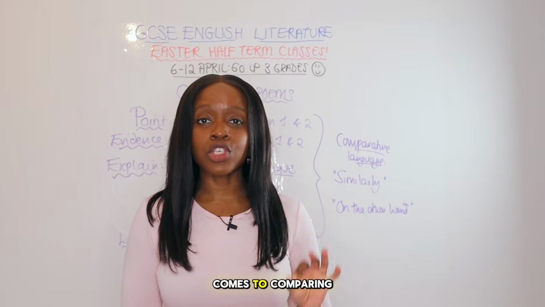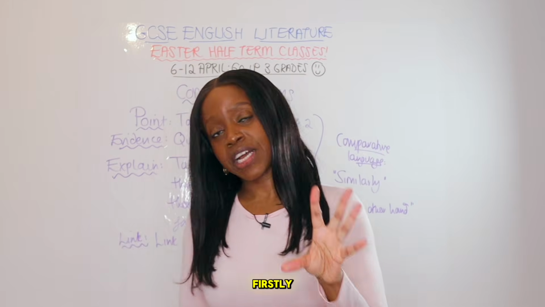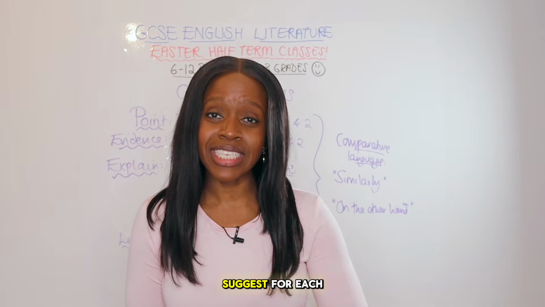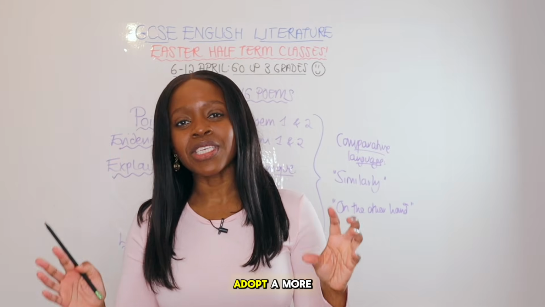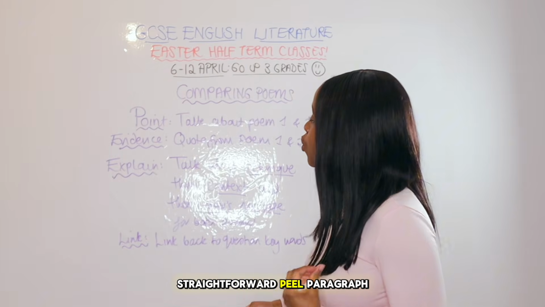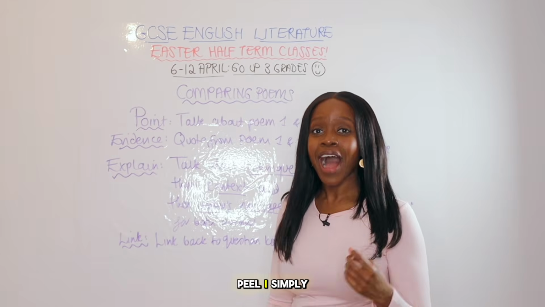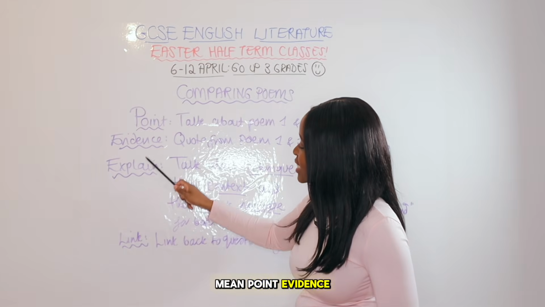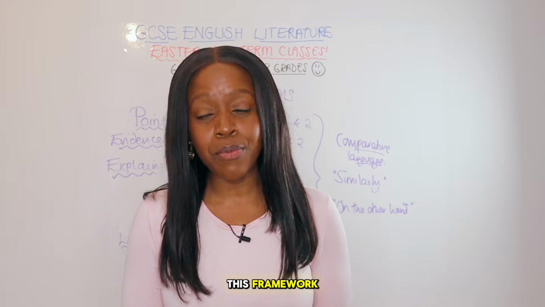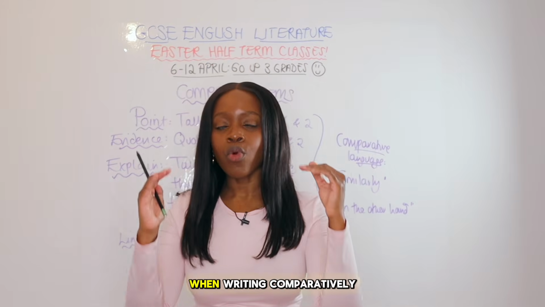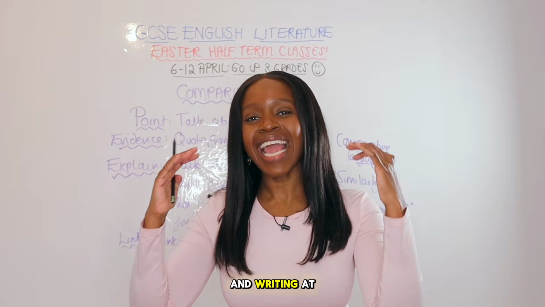So when it comes to comparing poems, firstly, I'd like to suggest for each paragraph, don't overcomplicate it. Adopt a more straightforward PEEL paragraph framework. When I say PEEL, I simply mean point, evidence, explain, and link. And I will show you how you can use this framework step by step when writing comparatively and writing at a high level.